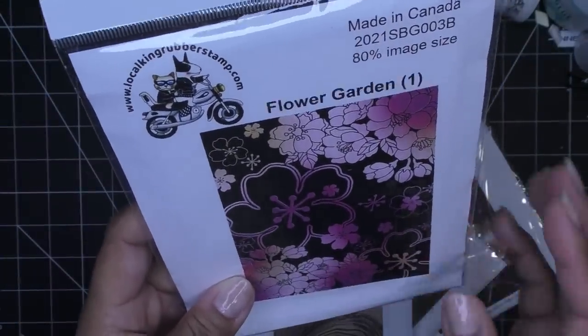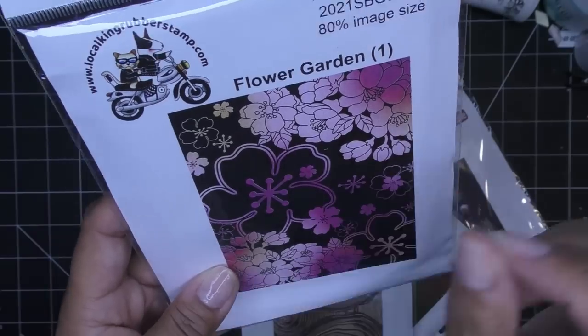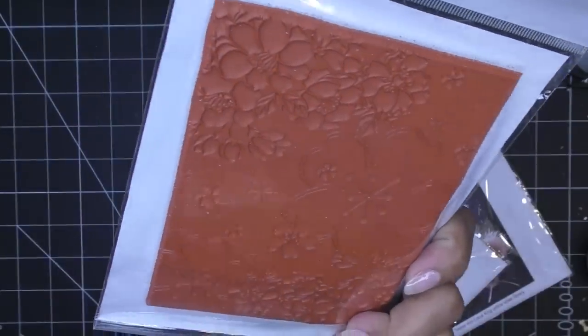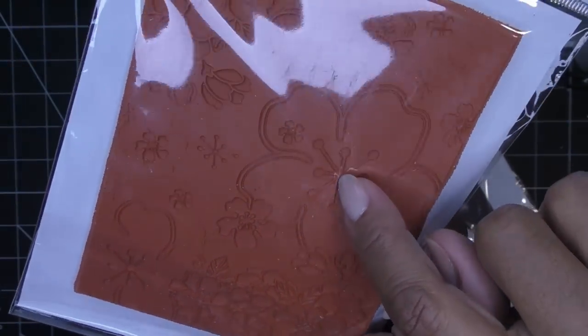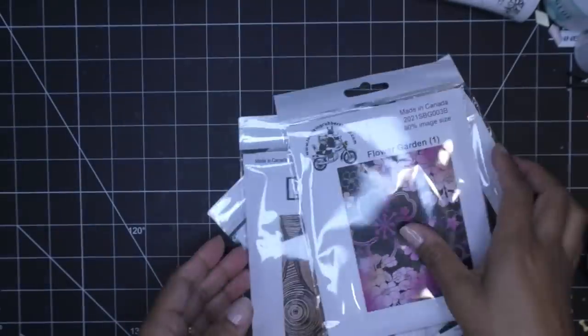This one's called Flower Garden. Again, all this that you see black is where the ink is, and the ink is not in those other areas. So then she came in and kind of inked it up with a blending brush, and that's what you're seeing there, or her magic mushroom, should I say. So there it is. You can see all this would be black. Where it's recessed, obviously there's not going to be any ink there until you put it there.